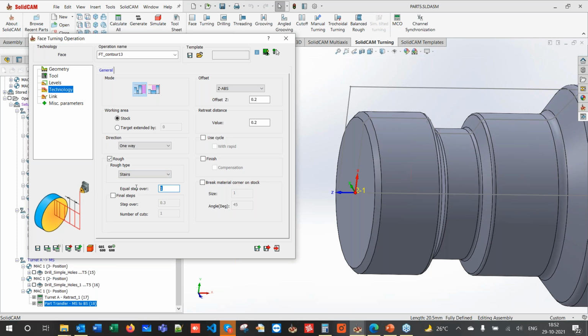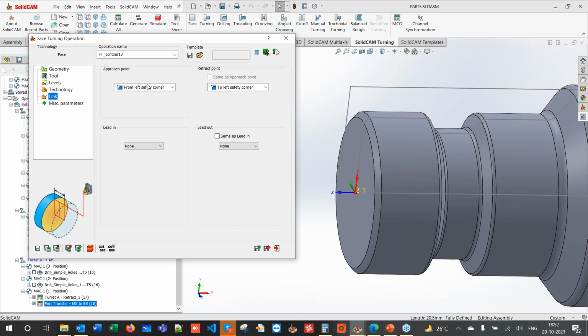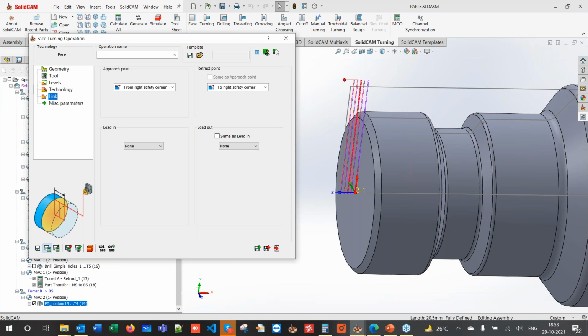I'm keeping it 1 mm depth of cut, and I'll also be defining the finish, and the approach and retract will be from right safety corner and to the right safety corner. So if you check the Z axis, your right safety corner will be on this side. Okay, so I'll just save and calculate.